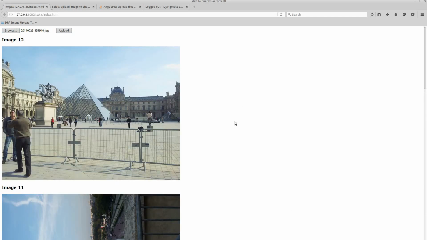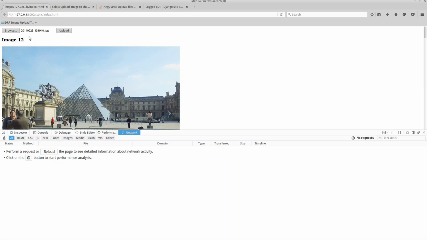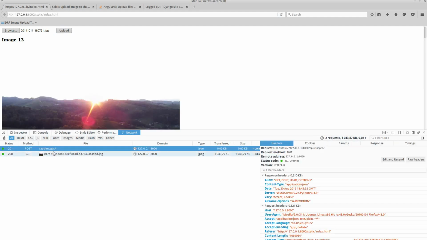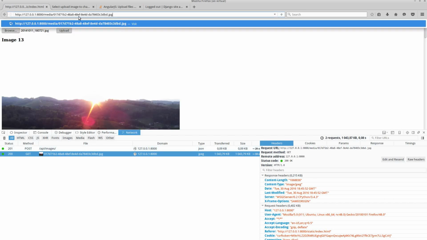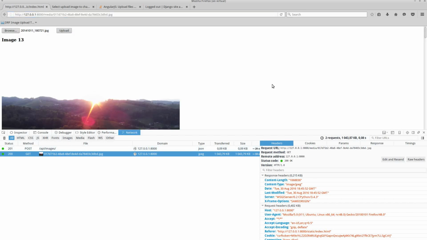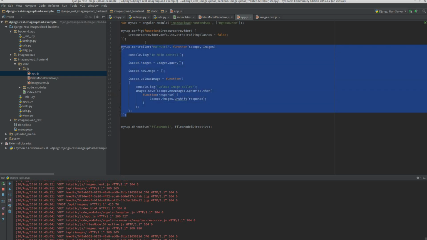So in the background, this image is being uploaded. You can check it in your debug mode if you don't believe it. Upload. And download it again, because this is a new URL. This is this URL here. You can see here, it's the same URL as this one. And that's all being handled by a little JavaScript and Django. The way we've implemented it is still efficient and nice to read.